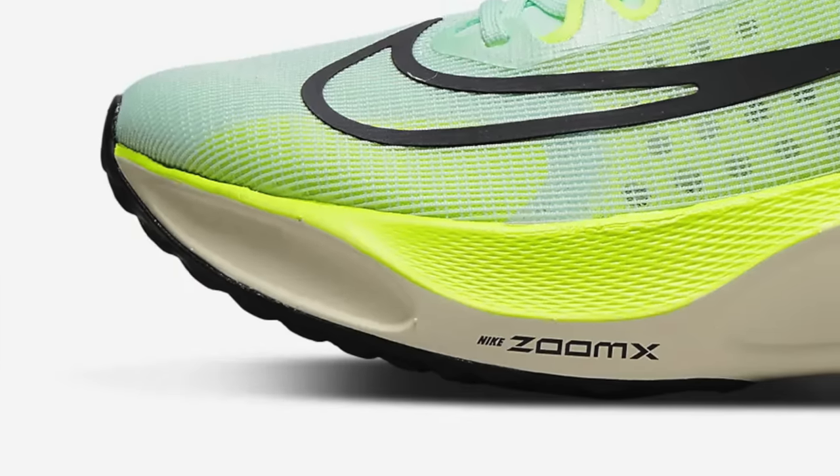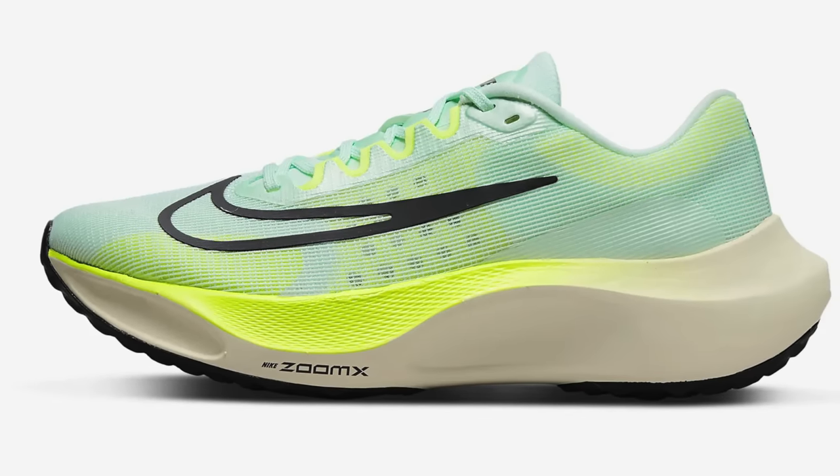Moving on to the midsole now. It was intentional today to take this on a sort of longer slower run — can it handle it? I know it can work at pace very well, I've tried that out already with some 400 and 800 meter reps in previous runs. So does it suit the long and slow run? Well, in a word, yes it does — you can do that in it, though I'm not sure it's the intended use case. I don't think it's going to be for everybody in terms of the firmer nature of the shoe. The midsole material here — that SR-02 stuff — kind of encapsulates the ZoomX scraps that we've got in the midsole. But don't expect the squash you get in the Invincible Run, the Alpha Fly, the Vaporfly, or the Streak Fly — you're just not going to get that here.